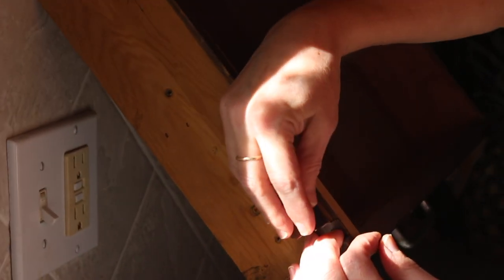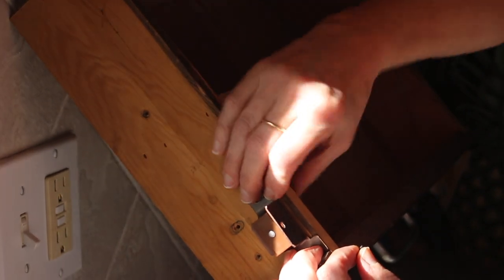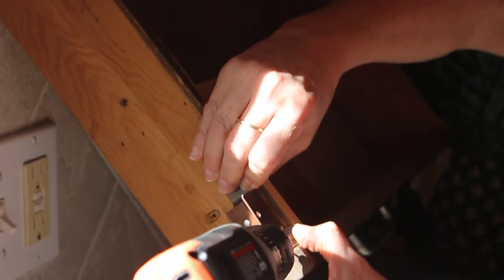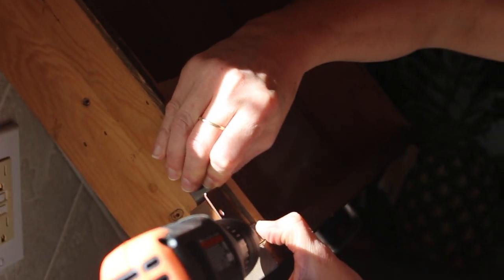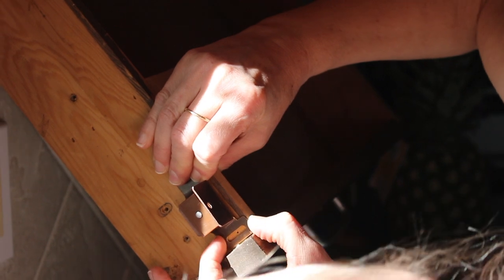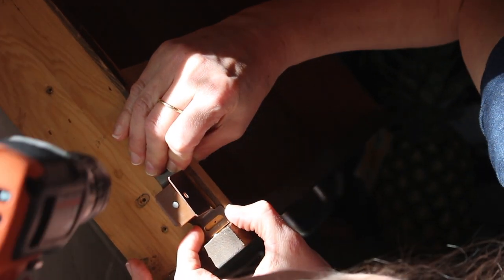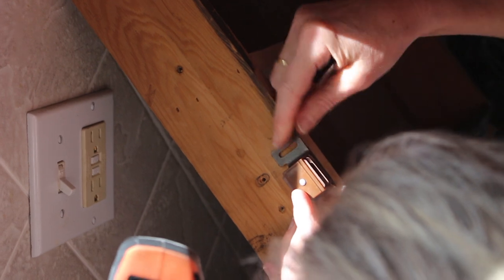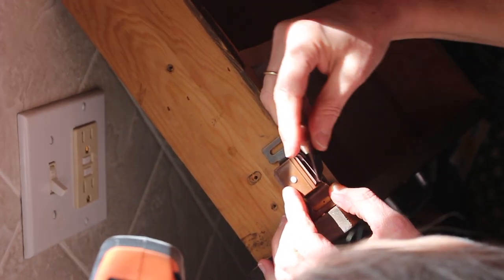Okay, so here we are placing the magnets on the side of the drawer that is now installed under the cabinet. We're drilling pilot holes for the screws. Okay. Hold on a second. Move it upside down. Needs to be flush this way, right? Excellent. Yes.